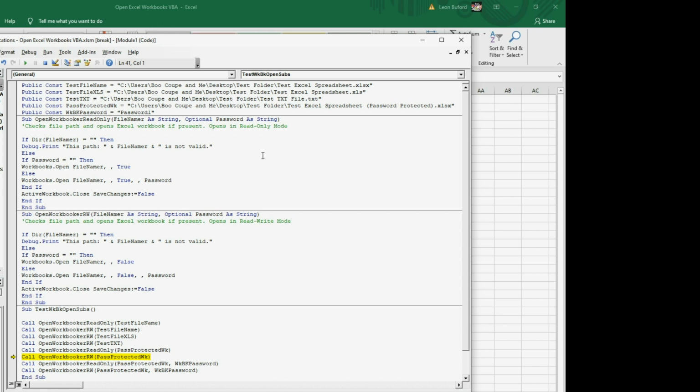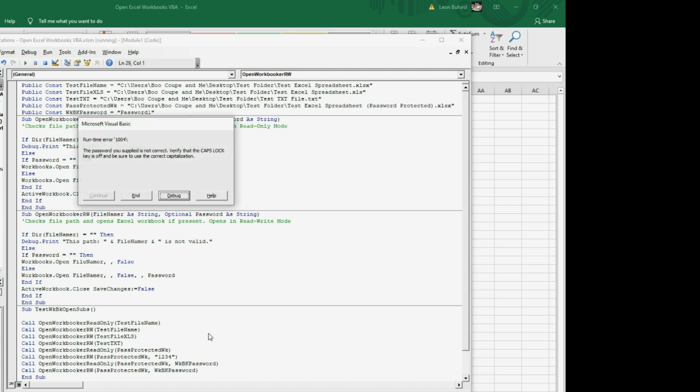And then here, it's going to work the same way, but in this case, I'm going to actually change the password to something else, and then it won't be the right password. So I'm going to go ahead and call it again, but this time, I'm going to put the wrong password there.